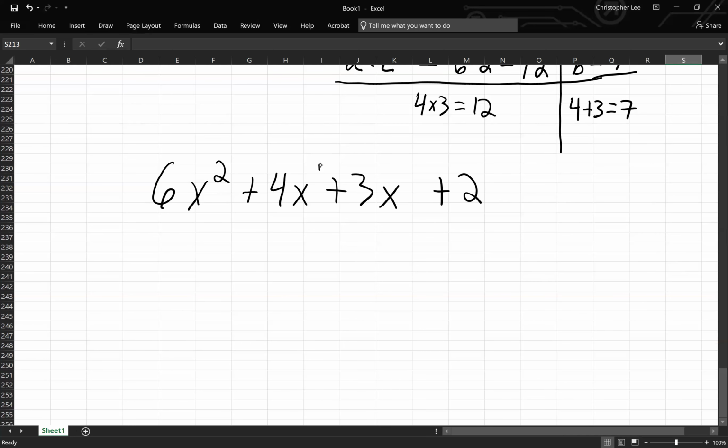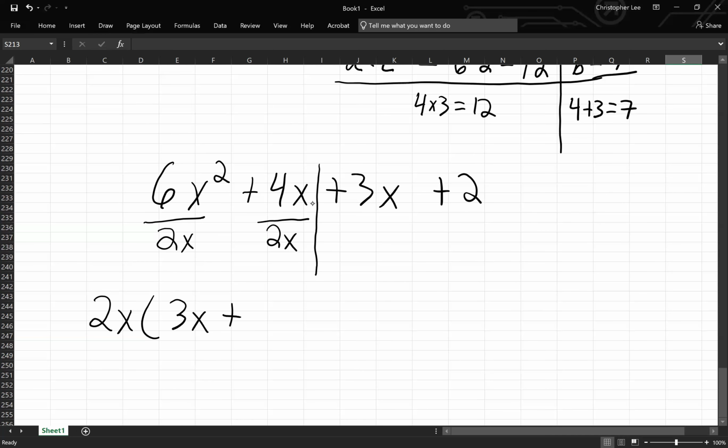So we group them, right? Remember how we do that? We just split them in two. On my left-hand side, I have 6x squared plus 4x. What's the greatest common factor here for 6x squared plus 4x? What do they both have in common? 2 and what else? 2x. Perfect, right? So remember, whenever you factor out a 2x, it's like you're dividing by 2x. So 6x squared divided by 2x is what? 3x, right? And 4x divided by 2x is 2.